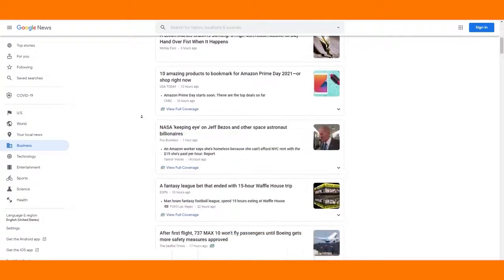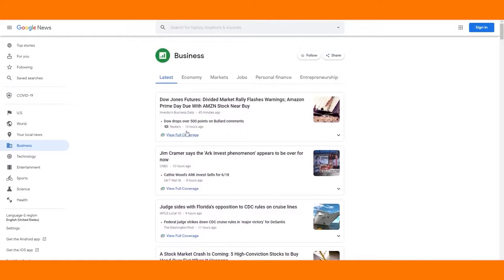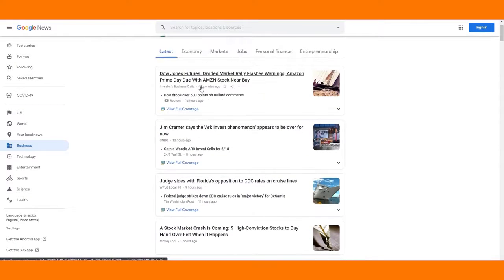Now moving on to step number 2. Every couple hours, these news will update, and a new article will take place on specific topics, which in this case, it's going to be business. As you can see right here, this one was posted 1 hour ago. This one is slightly older than the first one, and so on and so forth. So you can open any of these articles and use them to make money online. So for example, let's use this one right here.